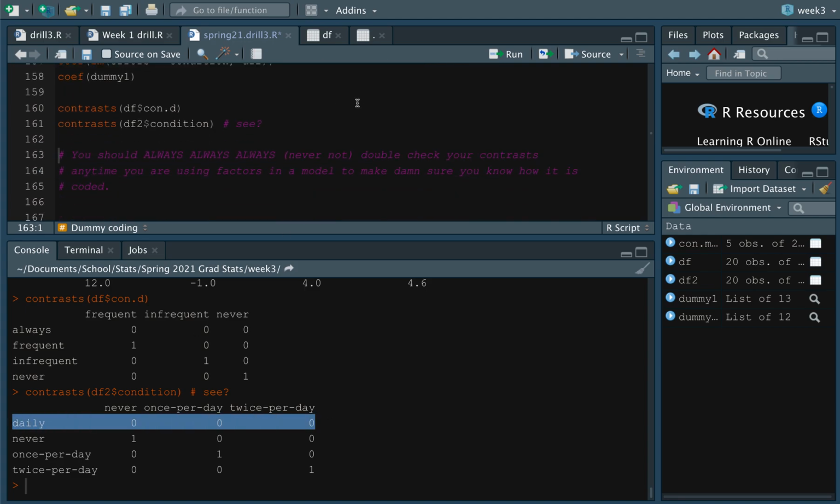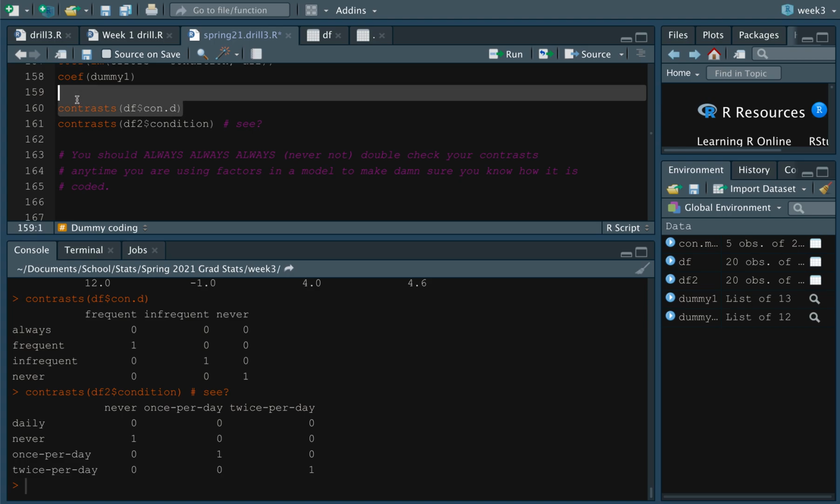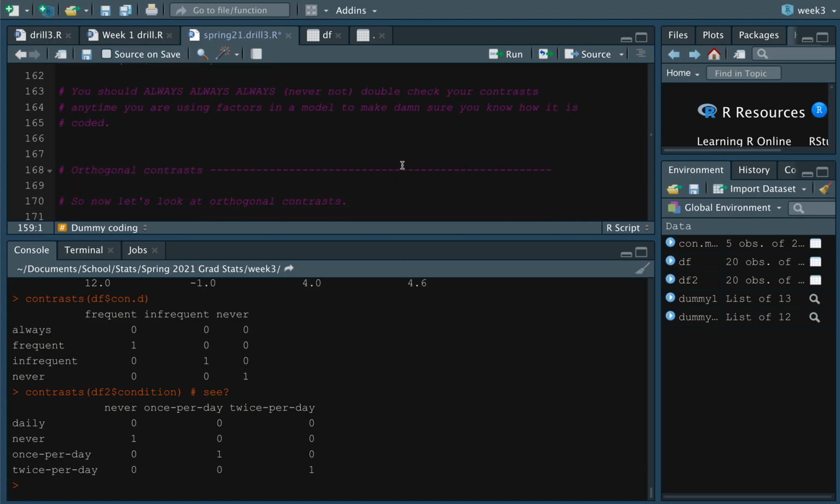So you should always, always, always double check your contrasts anytime you're using factors in a model. You should have this contrasts command and whatever your factor is alongside your summary, and run them so that you can double check and look across your contrast, whether it's dummy coded or contrast coded or whatever, and see exactly what that is.